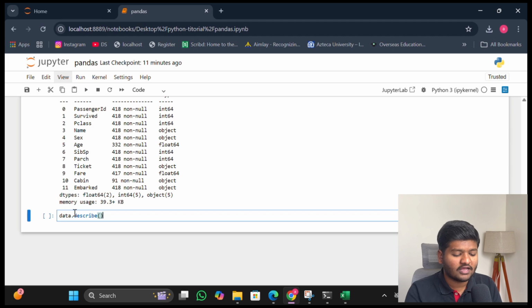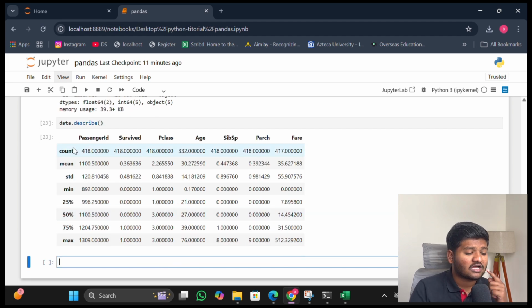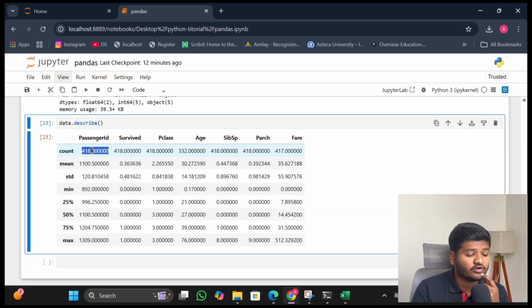Okay, let's move ahead and see what data.describe does. If I do it like this, you can see the count of passenger ID is 418, meaning 418 rows are there. What is the mean, the average? What is the standard deviation? What is the minimum? What is the 25%, the 50%, the 75%? What is the maximum? Let's see in the age. The count of age is 332.